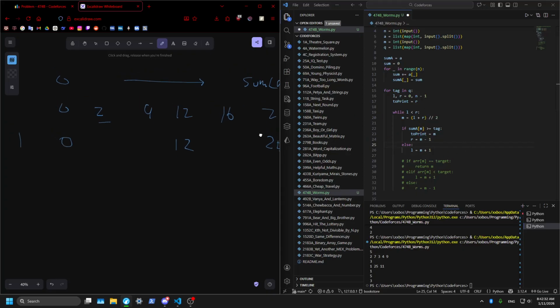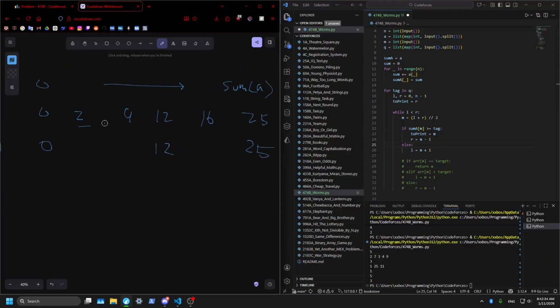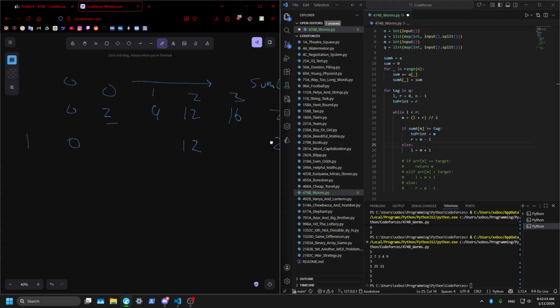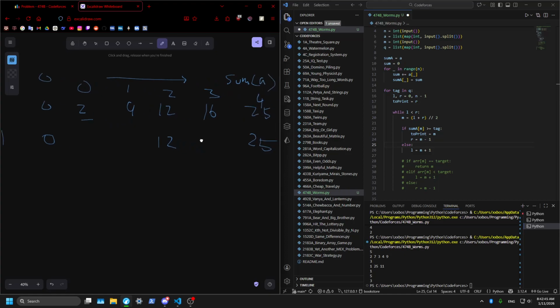Oh no, it's not direct calculation, it's indexes. So 0, 1, 2, 3, 4. 4 divided by 2 is 2, so sum A 2 is 12.